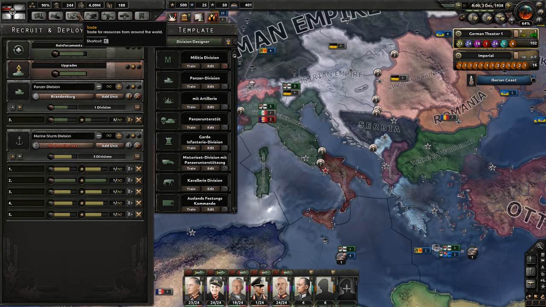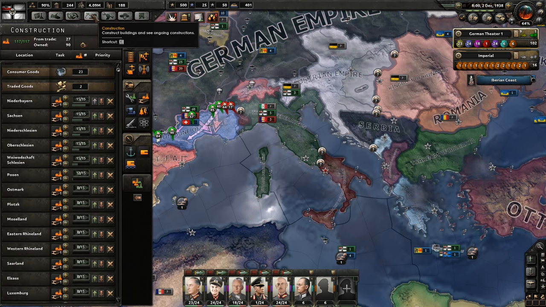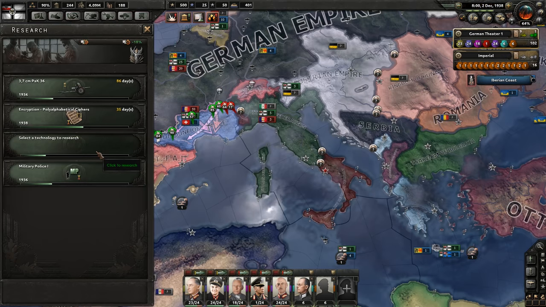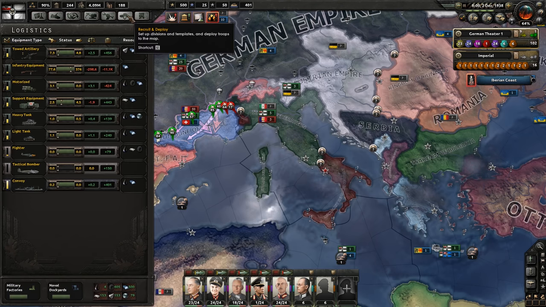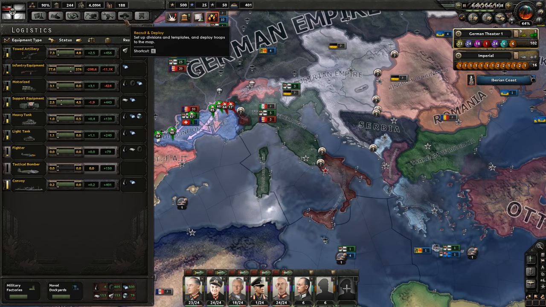Can I upgrade my tanks and do I want to? What am I thinking? Trying to have a look at the technologies. We are going to get the medium tank in 39. But this tank is still good for another 3 years. So yeah, we may as well upgrade the Panzer IIs. Although it is the heavy tank that I will be producing more of.